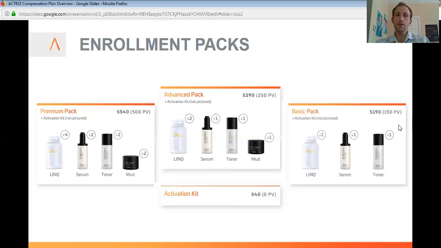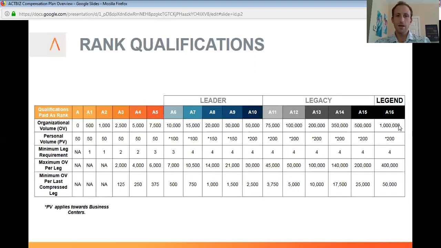But we want to show you this so as we're going through these scenarios and these examples, you know that the examples we're using are showing the premium pack, if you're getting started with that or if other people are. So those are what the examples are. So I want to just remind you of what we're looking at here.